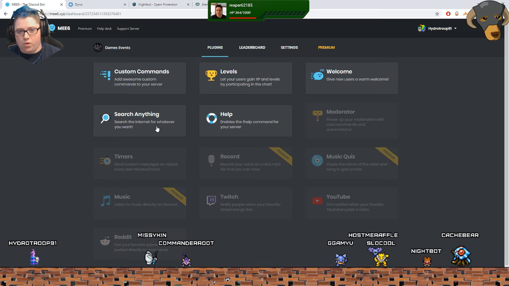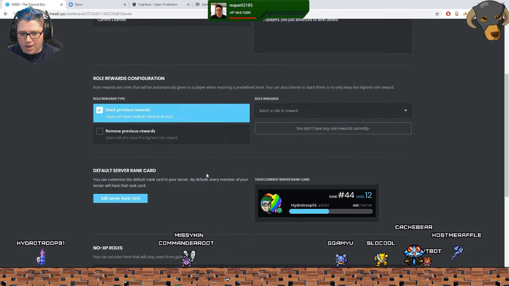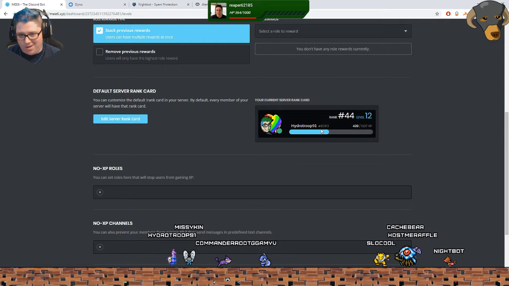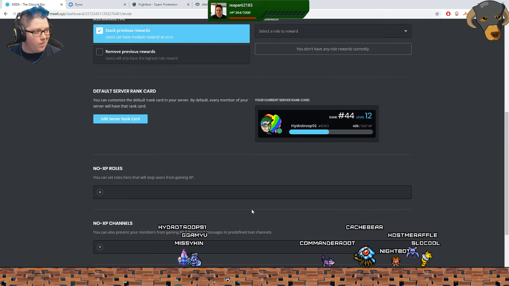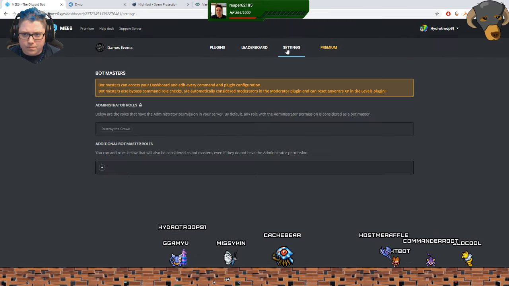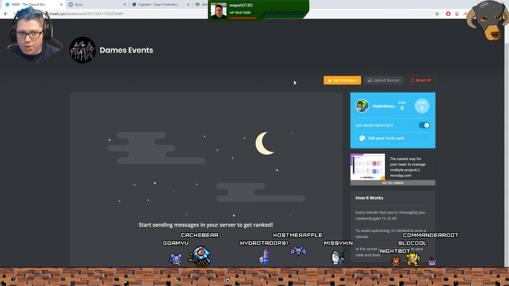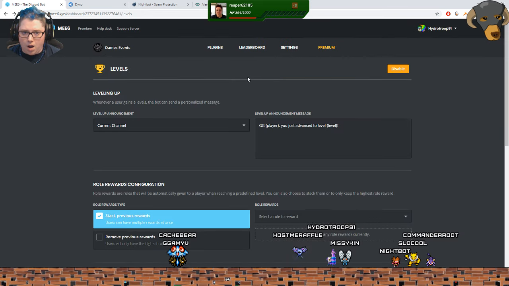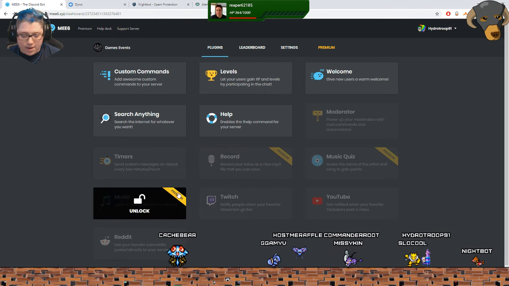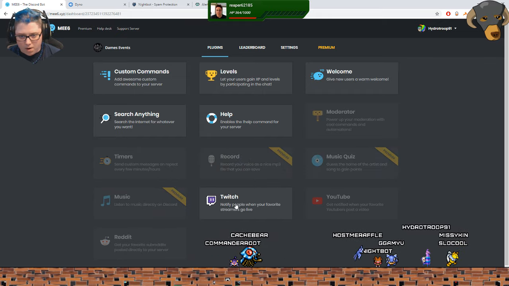There's help commands. You can search for things. You can add custom commands. They use levels, so you can get rewards and see what your rank is, based on how much you've done in there. Look at your rank cards. Some people like that. Some people don't like XP channels. It's really up to your preference. They can have plugins. You can get premium, which gets you some of the other perks. Some people like that, some people don't. If you do pay for it, because it is free, you can have music and things like that, some of the other perks.